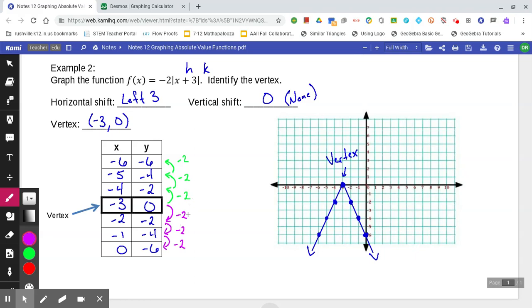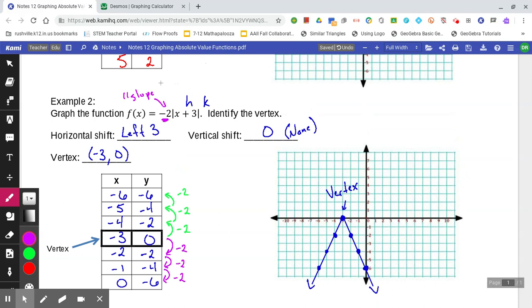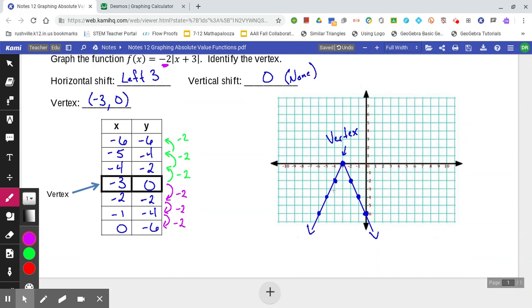Now, where does that come from? Why is it a negative 2 instead of negative 7? Well, it's all based on your equation. If you go back to your equation, we have a negative 2 in the beginning. And that could kind of be viewed as our slope when we start at the vertex. I'm not going to call it slope because that's a term that we coined with a linear function, but it works the same way. If you start at your vertex, it's kind of like you have a couple of parts of a line coming off of it.